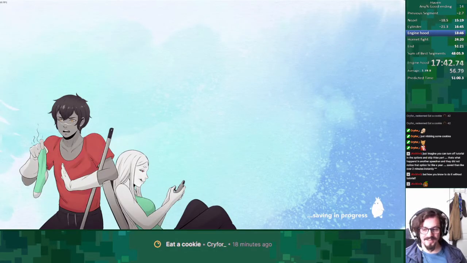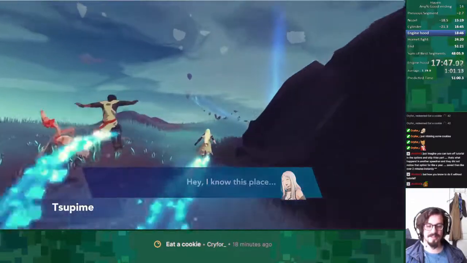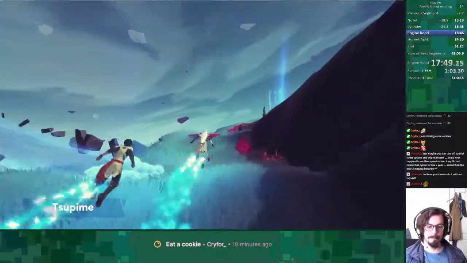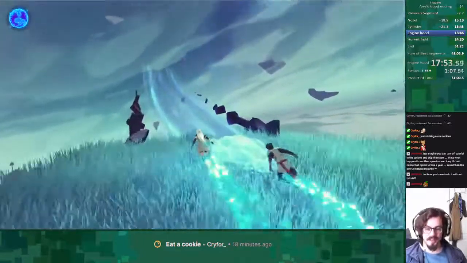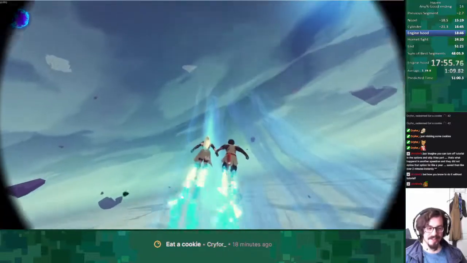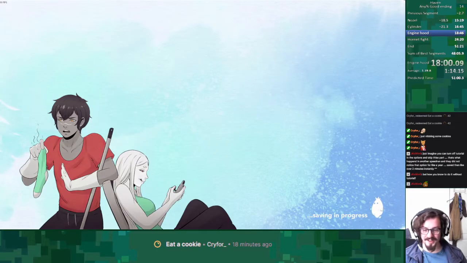Smelly socks. I like the way it's color-coded there. Hey, I know this place. I like the way that drawing is color-coded, so you kind of just obviously know it's hers. She's got the green top on as well. Yeah, there you are again.